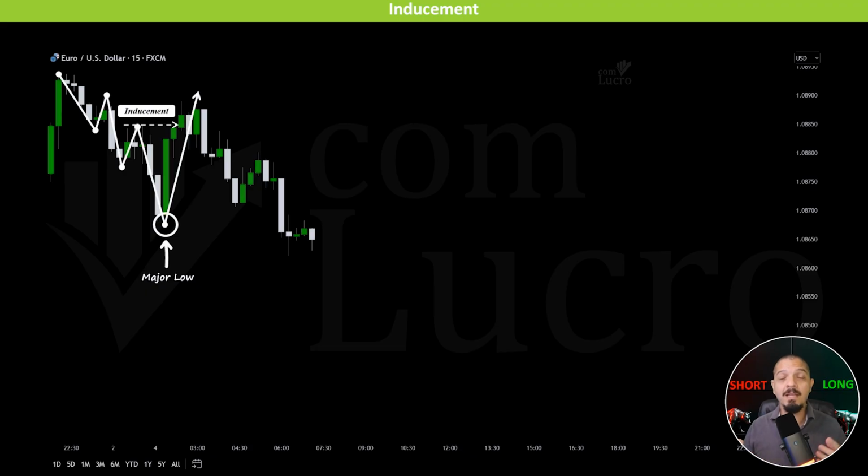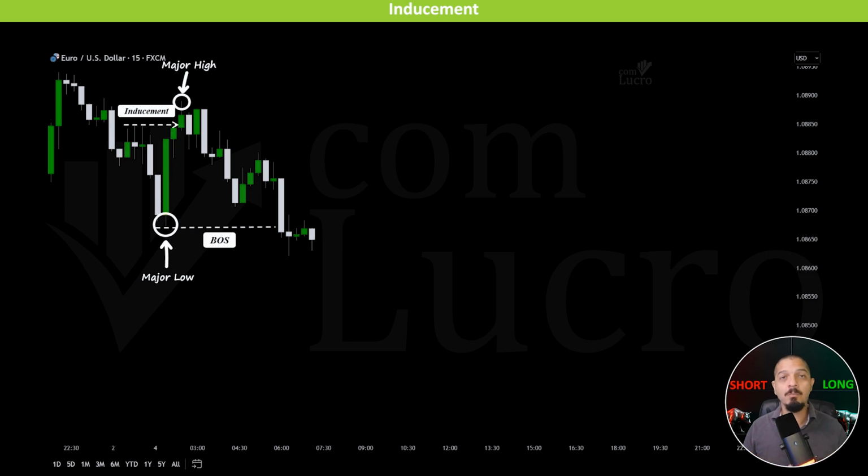Additionally, there's a valid break of structure as the price has broken out and closed below the major low. And the recent break of structure confirms this lower high as the most recent major high. By observing this chart, we can clearly see how these concepts apply in a real market scenario. The inducement and break of structure help us identify potential trading opportunities and confirm key levels.